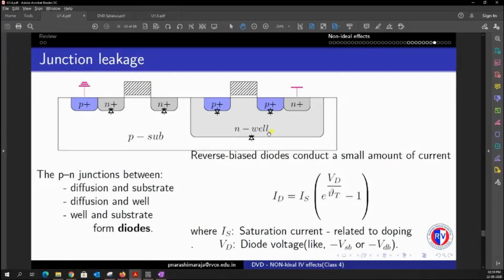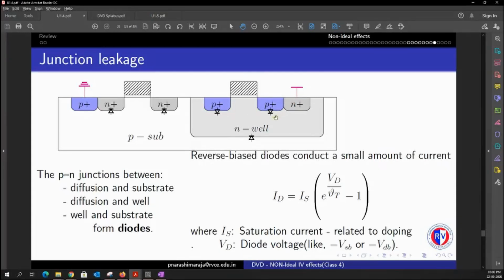Similarly, I would have an N well, and this N well is biased to VDD, to some power supply. Clear? So there is a reverse bias across this PN junction because the body is connected to a fixed potential. Whereas the source and the drain may or may not have the same potential as the body. They may have a higher potential than this in the case of an N-type semiconductor, whereas in the case of a P-type semiconductor, these P plus regions will normally take voltages either equal to VDD or sometimes lower than VDD.